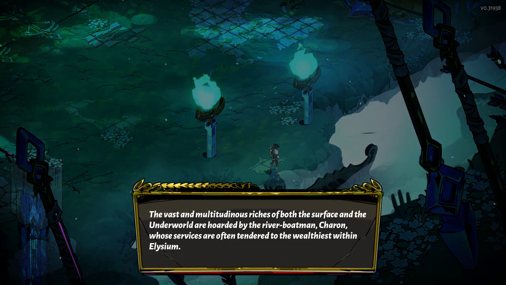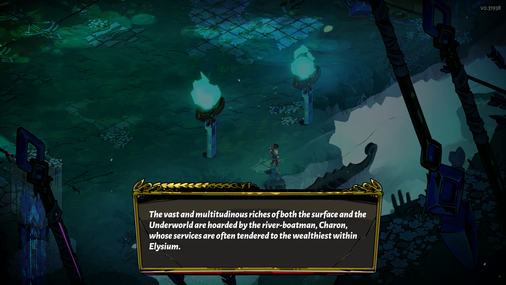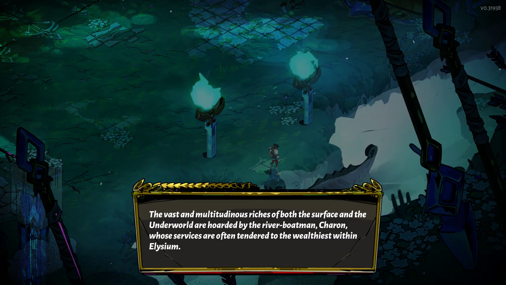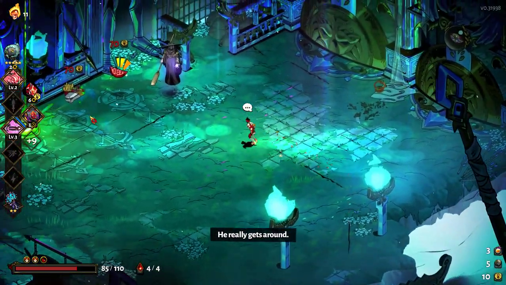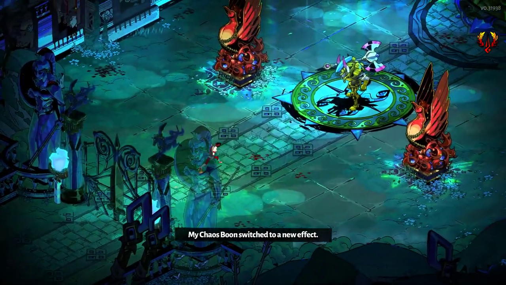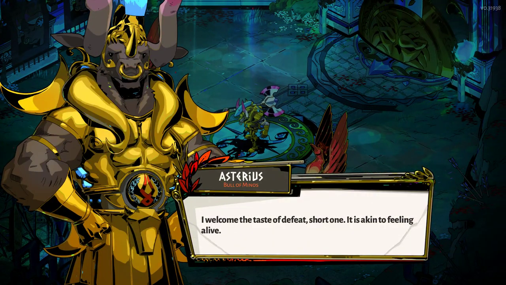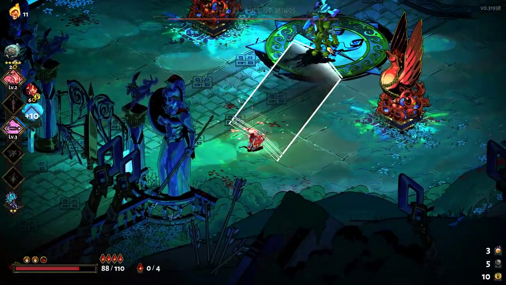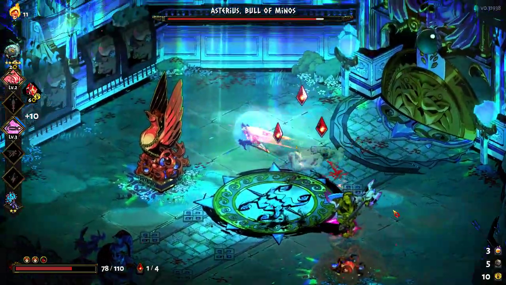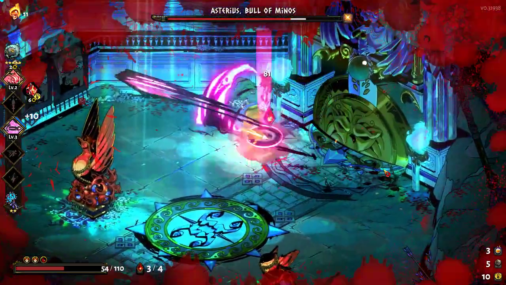He really gets around. All right, so we passed up a room that would have been useful, potentially. It might also have just been meta currency with the minor upgrade. Akin to feeling alive. Oh my god, that speed charge up feels great. Oh god.